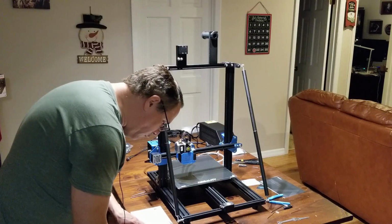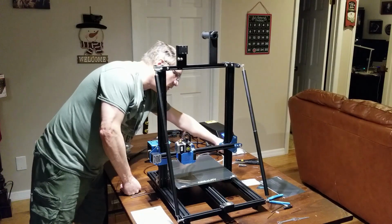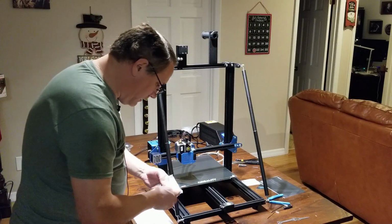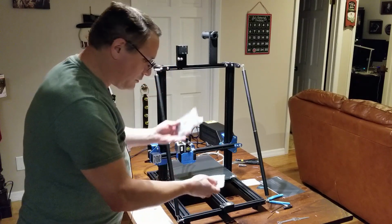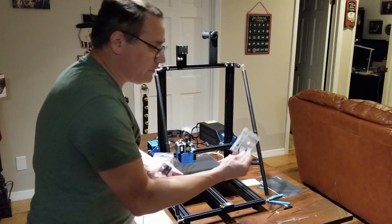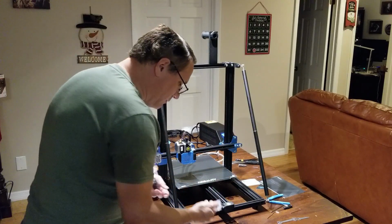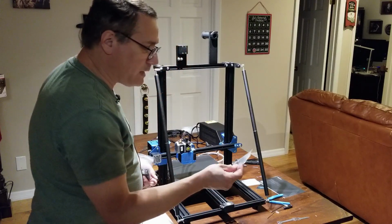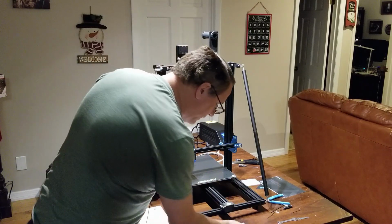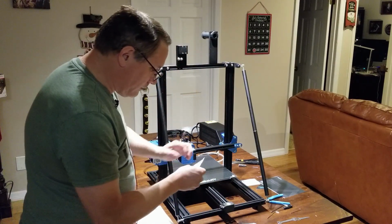Now for step 4, we need a little panel. It needs to be bolted in. So open the bag that has the little adapter so you can read the SD card over USB that they supply. Here's another piece that has two little pieces that go on the end of this front piece, which I didn't put in, so I'm going to have to remove those to put those in. And then here is the little panel.